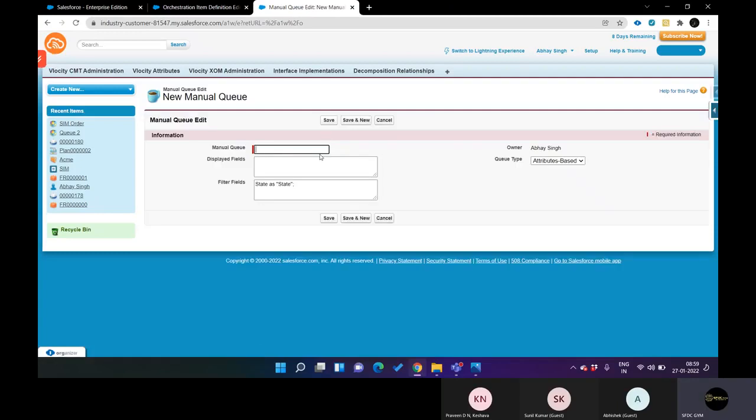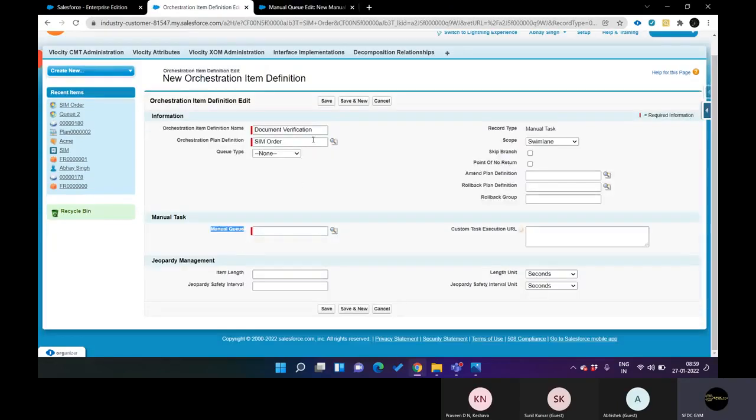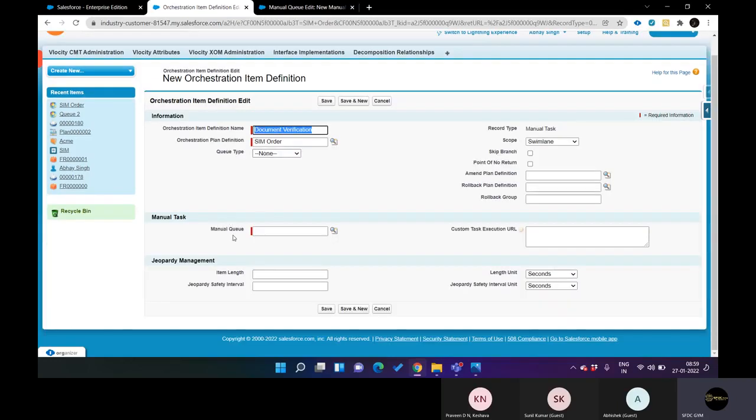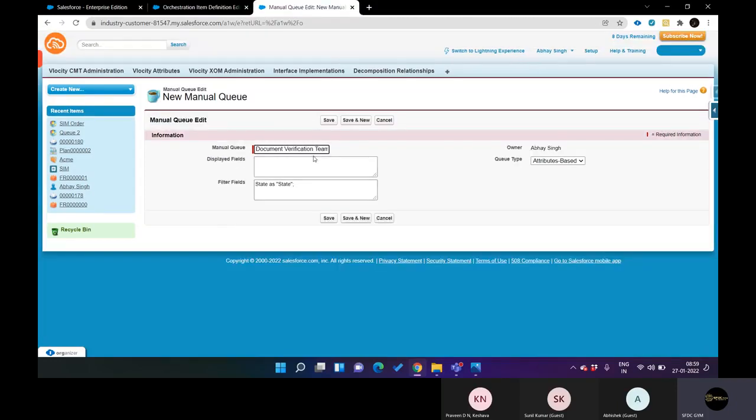Okay, this queue basically says you need to type the department name, maybe document verification team, right? So here you need to write document verification team. Who all the members of this team are, we will discuss when this record gets created. Here we are referring to a queue of responsible persons, and those persons may be a team itself, so we will directly write the name of that team. It could be whatever you call it. Here, just leave attribute based only. This is the default filter. I will tell you why I'm saying this, but then you can save it. We are discussing the first scenario where someone needs to manually accept the ownership, right?